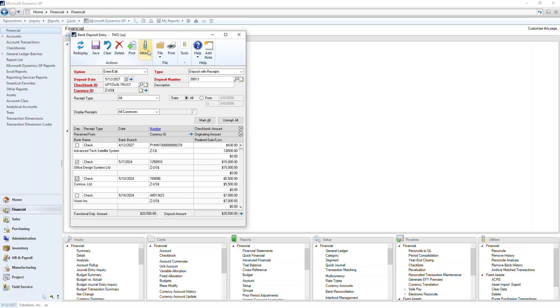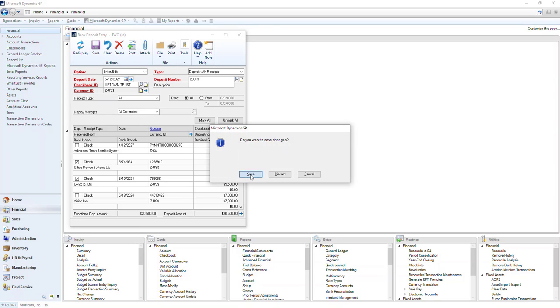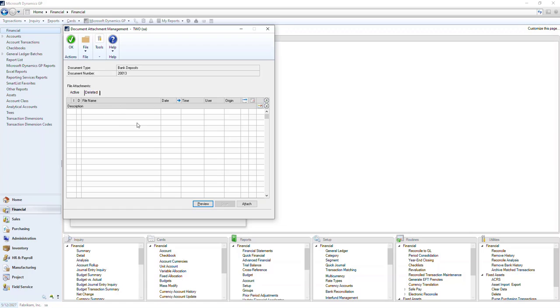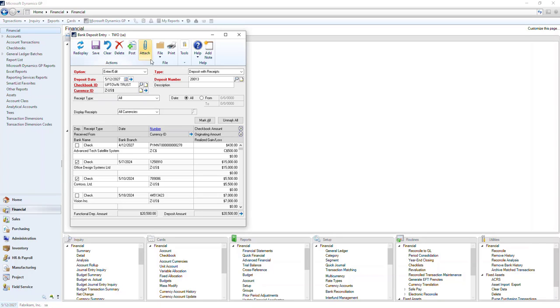And I'm going to now have the attach option up here. I do have to save this transaction to make sure I can attach to that record. And now I would have all of my normal options that you have for the document attach. So I can scan something if I have a scanner attached, or I can attach by browsing out to a file that exists. Once I would OK that, my paperclip would change to the attached image, like the paper with the smaller clip on it, and I can go ahead and proceed with saving or posting this transaction.